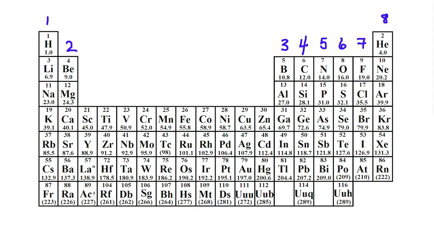Now, remember that this final row over here with 8 is the noble gases. The noble gases have a complete outer valence shell. Now, most of the time that means that that valence shell will have 8 electrons, but that's not always the case. Certainly helium would only have 2 when we're talking about filling up the 1s shell, but it's the fact that you have a complete set of paired electrons in that outermost shell that's lending to the stability.